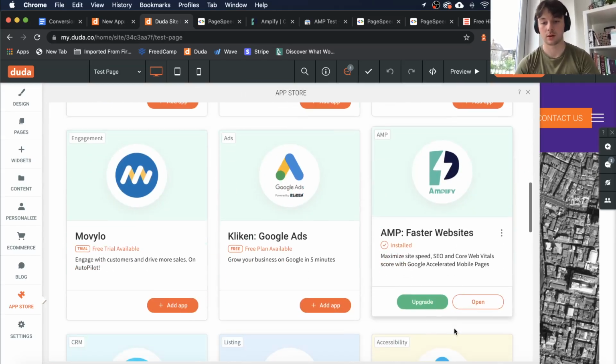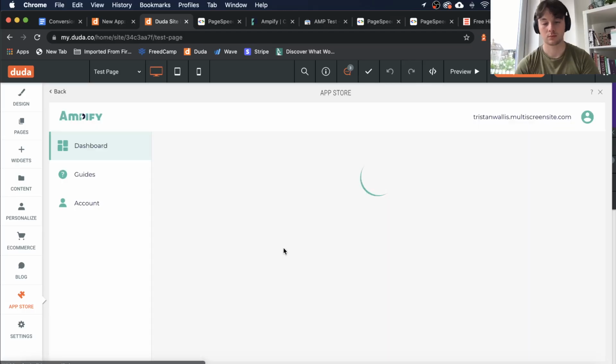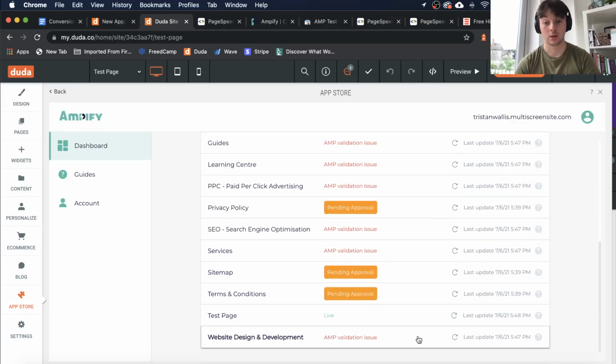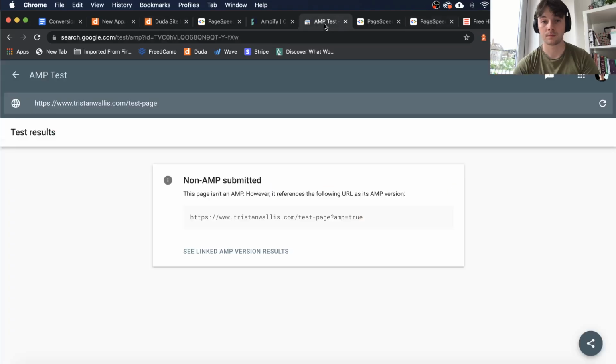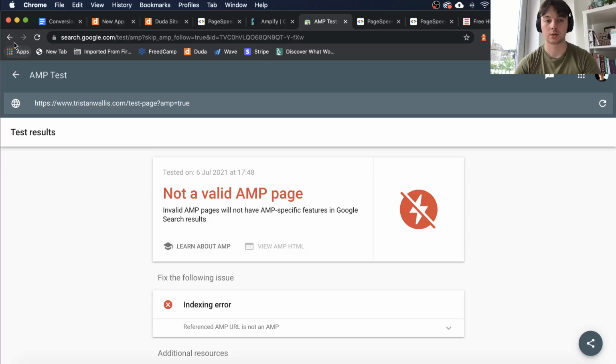It's the App Store in here. It should be on there. This page isn't an AMP, however, it references the following URL as an AMP version. Okay.